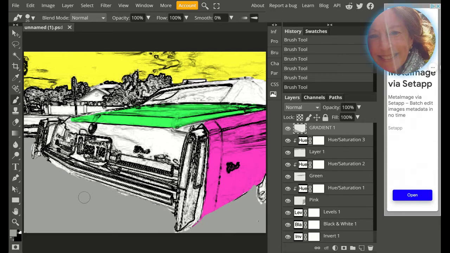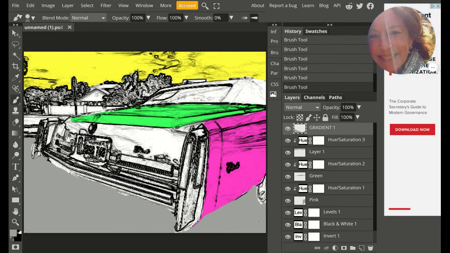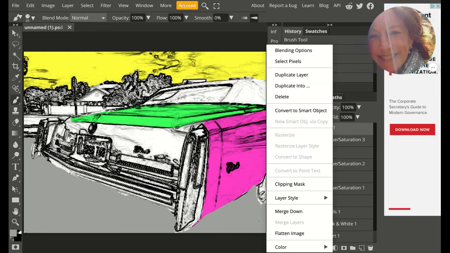All right, so now that I have the area, if I were just going to add one of these colors to the area, what I would do is click on the adjustment layer, but I don't need to do that for a gradient. What I do need to do is tap on the gradient layer, and you can right click if you have a mouse and just select pixels.